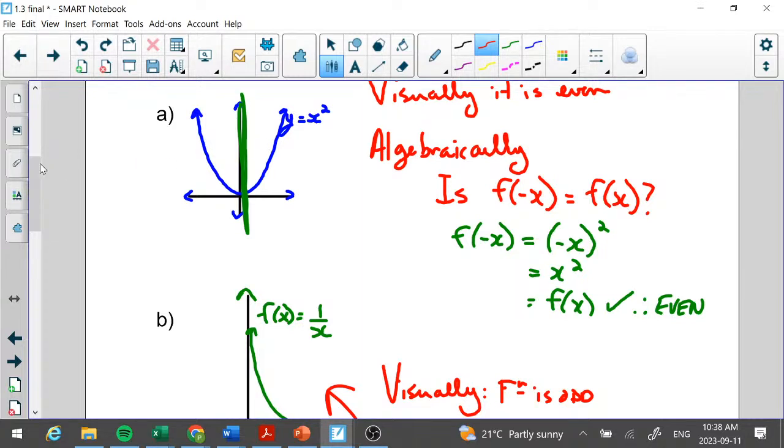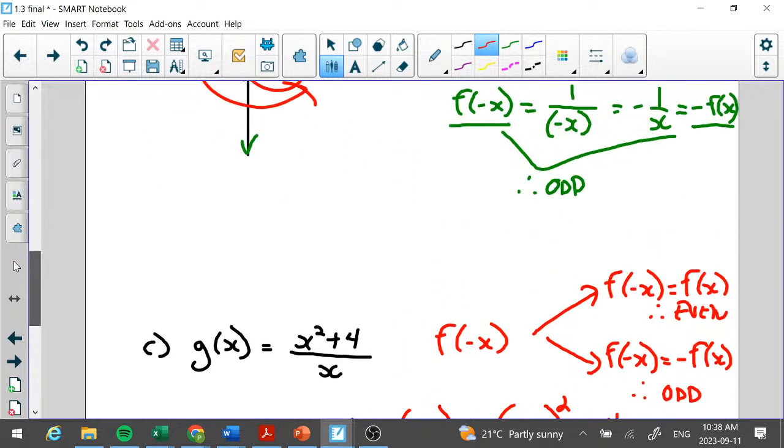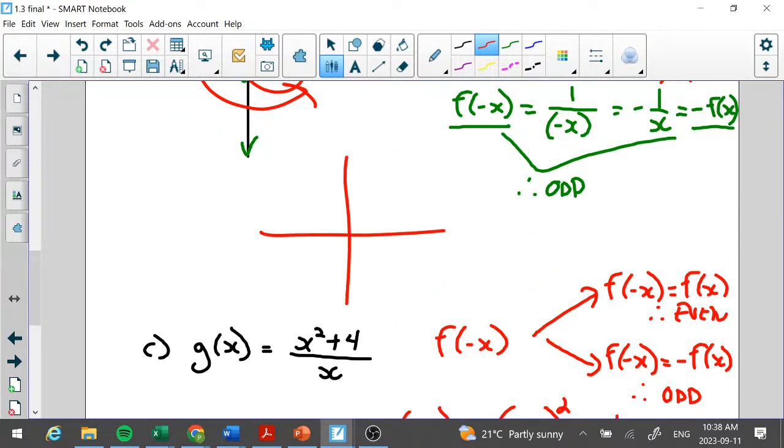You might say this one's even, this one's odd, and then you want an easy neither. Because it's not symmetrical about the y-axis. It has symmetry, but the axis of symmetry is over here. All right? That one would be neither. As soon as it goes left or right, it becomes neither. If it goes up or down, it would still remain even.